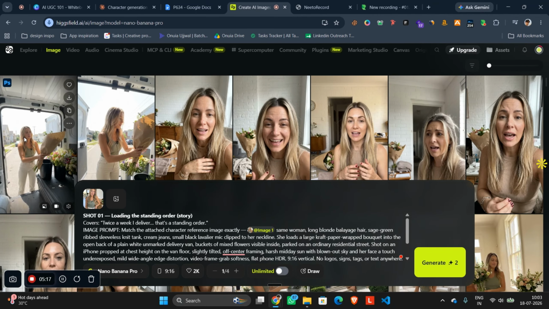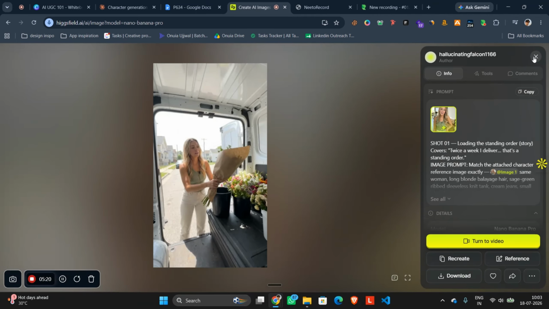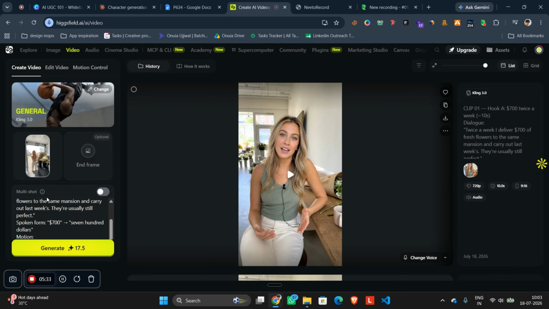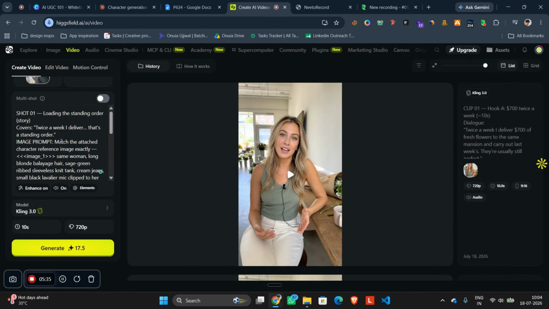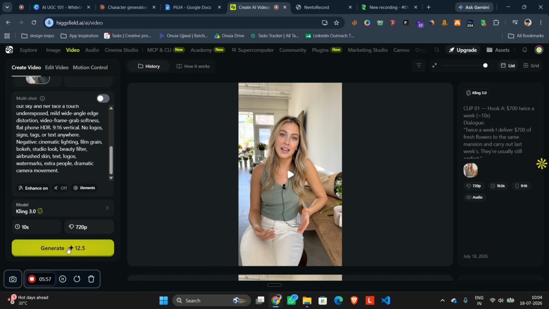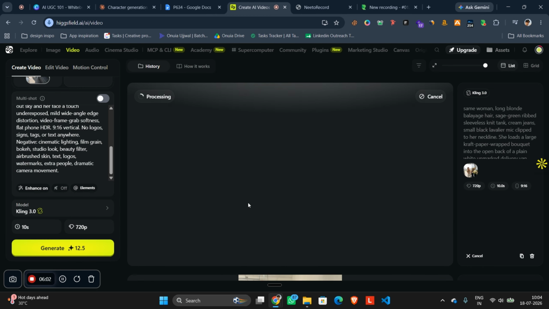So once you have this image prompt ready, you generate all the images in a row and then just copy this thing, go to turn to video, and you will have this reference thing. Now you can just paste this and you don't need to do anything else. If you want, you can just remove this starting part and just run this prompt. I just close the BGM. Now let's wait for the results.